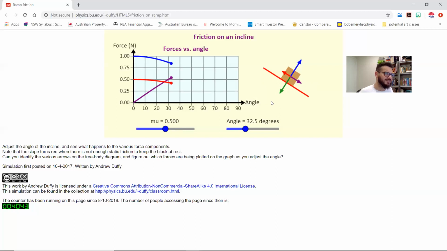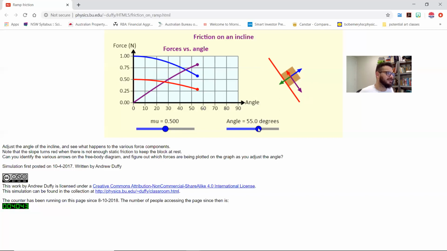And as that decreases, the normal force decreases. And then as the normal force decreases, so too does the frictional force, because friction depends on the coefficient of friction along with the normal force. So as that normal force decreases, so should that frictional force. And it happens to be that it decreases proportionally with the angle. So I keep on increasing it, and have a look at what happens here. That force keeps on getting higher and higher with that angle.